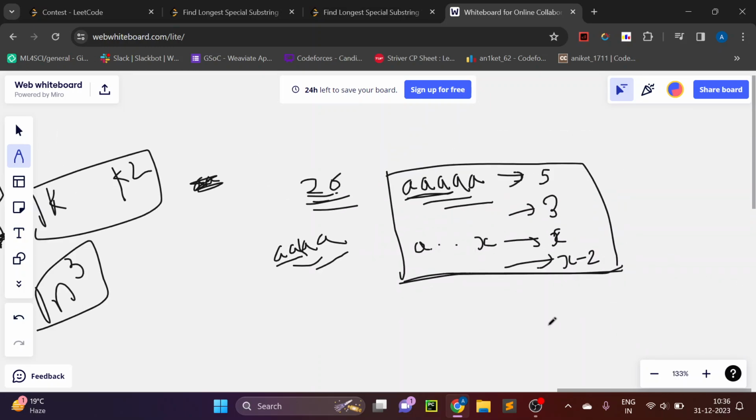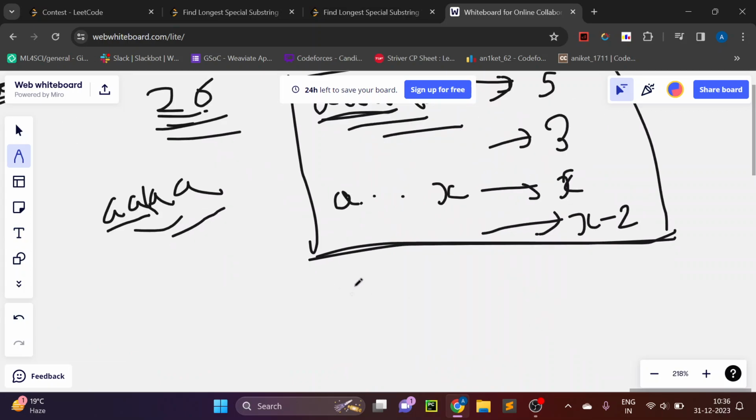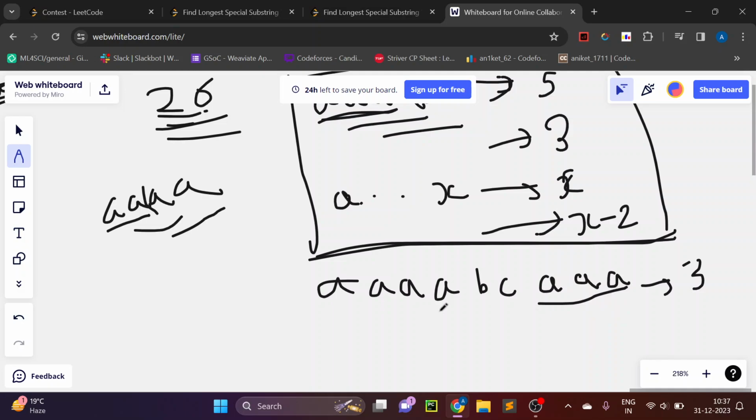Now the second observation is, if there are two such substrings, let's say I have 4 A's and there is some break between them, then some other substring, and again 3 occurrences of A. Now here I can make a longest substring of length 3, because 1 will be satisfied here and 2 occurrences of length 3 will be satisfied in here itself.